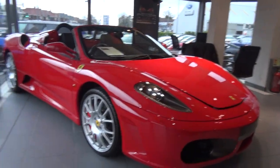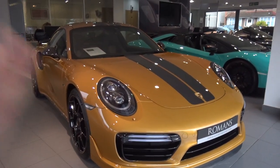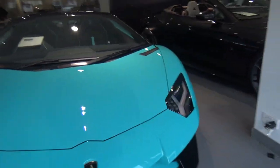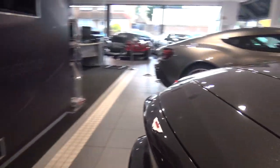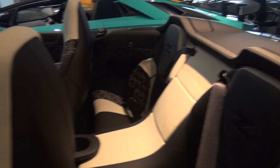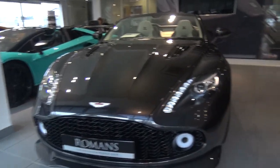It might be quite quiet since there's business going on as usual. We're going to start off here with a Ferrari 430 coupe. We've got a 488 Spyder which looks awesome. There's a 911 Turbo Exclusive Series — they've had two of these in recently and this car looks absolutely stunning, the paintwork is awesome with lots of carbon fibre all over it. We've got a Lamborghini Aventador SV Roadster which looks awesome in the turquoisey paint. And around here we've got a Vanquish Zagato Roadster — this thing looks unbelievable — and a Vanquish Zagato Coupe. What an entrance: two of the rarest Astons currently on the market.